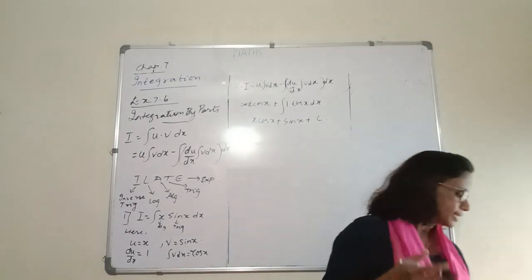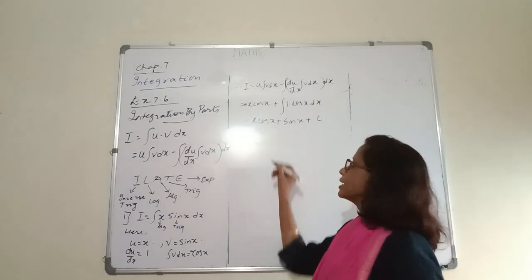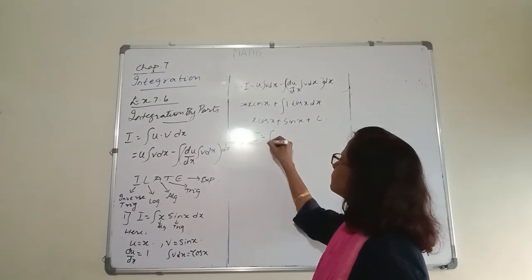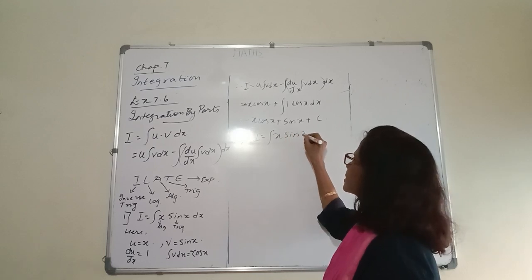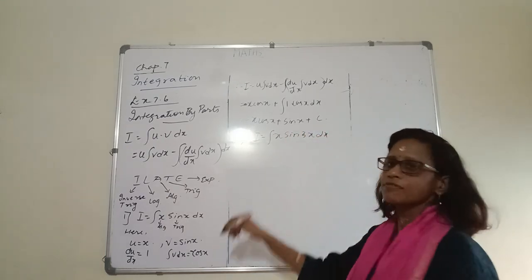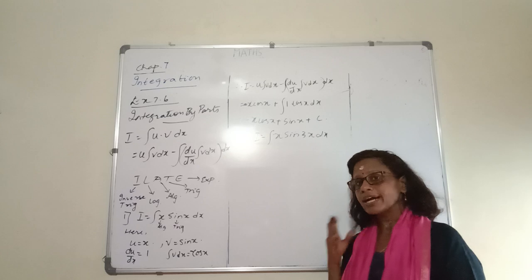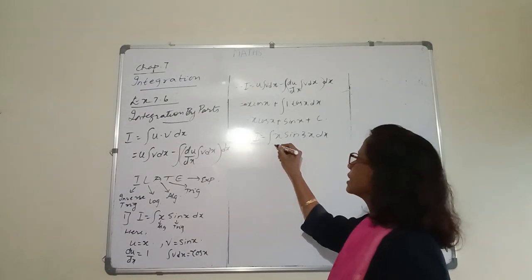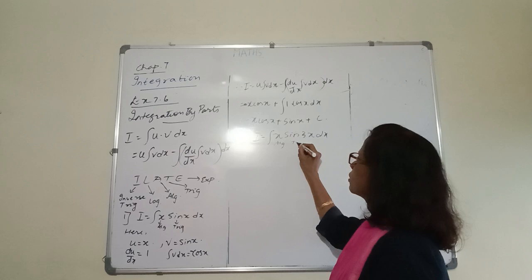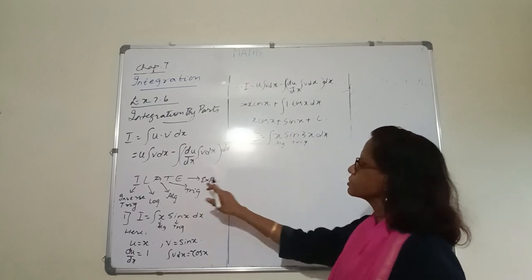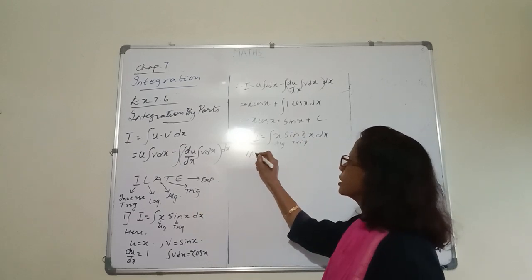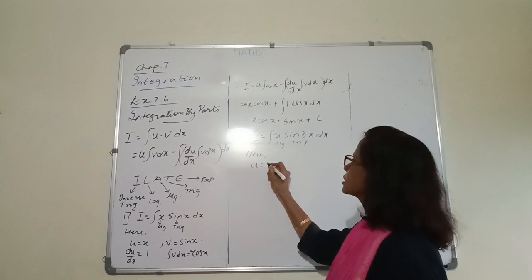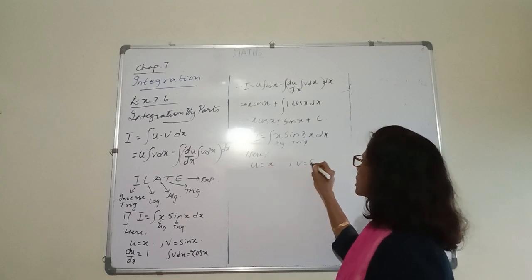The second problem is exactly like the first problem itself. It says x sine 3x dx. Same thing, only instead of sine x, it is sine 3x. So like how we did before, first, let's decide u and v. This is an algebraic function for us. This is a trigonometric function. Algebraic comes before trigonometric. So u for us is x and v for us is sine 3x.